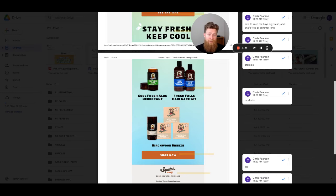Somebody who knows exactly what they want and is going to stock up on it and keep it for the next 5, 6, 7 months, whatever, is going to get a bundle, right? Or if there's a specific bundle of soap and deodorant and whatever, and they see that it's all the fragrances or smells that they like, and it's the products they buy, they're going to buy it, right?